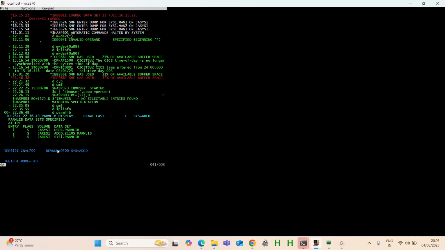In this system I have sys1.parmlib, adcd.z110s.parmlib and user.parmlib. Usually the PARMLIB members will be stored in your sys1.parmlib and your adcd.parmlib. Whatever load parameters you get from the IPL info, the LOADxx member will be stored in sys1.parmlib, and all the other PARMLIB members associated with your system will be stored under adcd.parmlib.